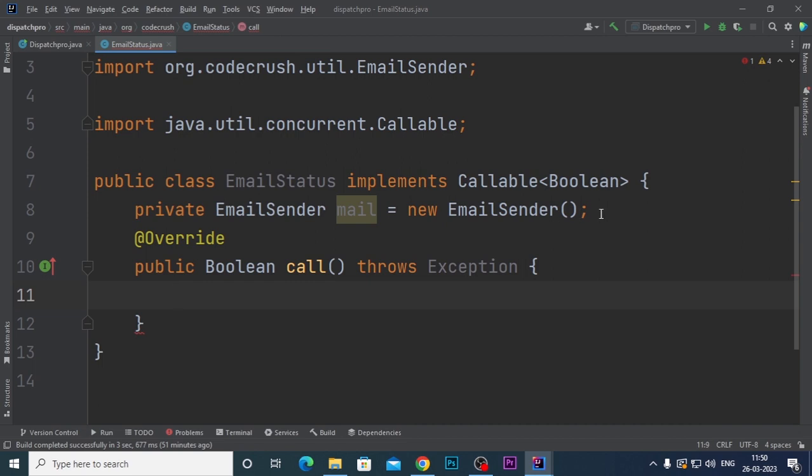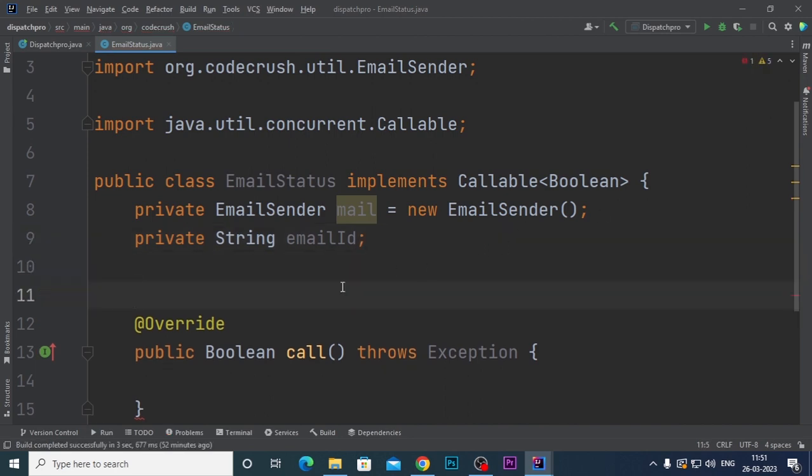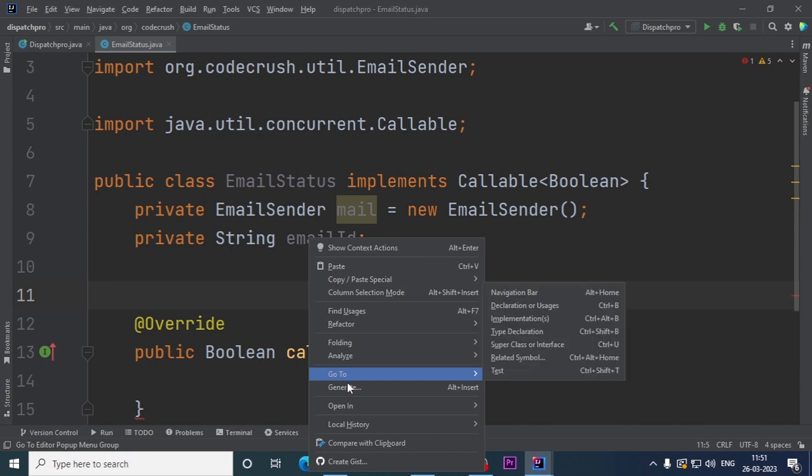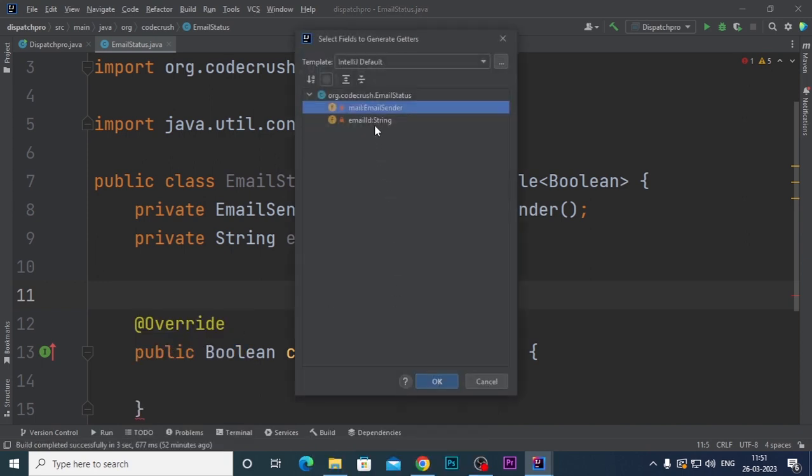And also create a getter and setter method so that we can get the client email ID. Now create a get method for this property.